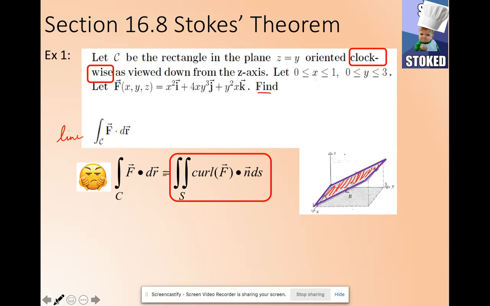Now I highlighted clockwise because this means that my normals are pointing down instead of up. Notice that my normal is not flat on one of my coordinate planes. It's not flat on the XY, flat on the YZ, or flat on the XZ. So I can't cheat with my normal and consider that z has no height.